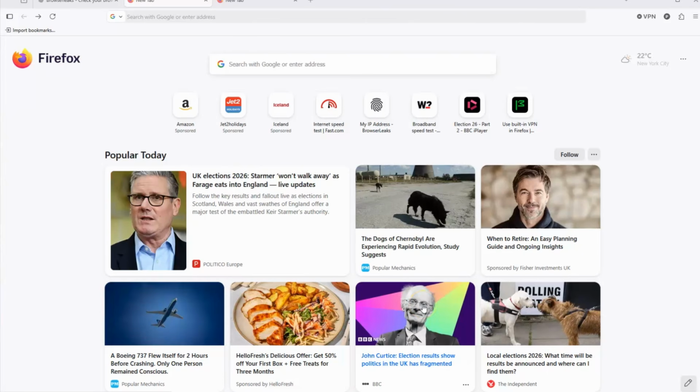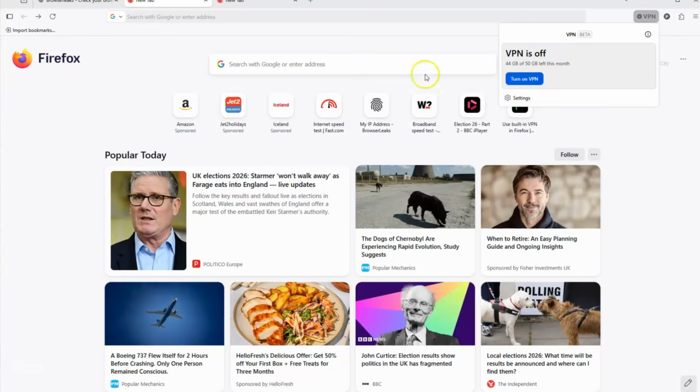Okay, so here's Firefox, and you should see the VPN. As long as you've got the latest version of Firefox, you should see the VPN button there. Now, it may ask you to create an account. They're all free. I logged in with my Google account, but you can create one via an email in the usual way. And the VPN button is just turn off and turn on. So the VPN is off at the moment.